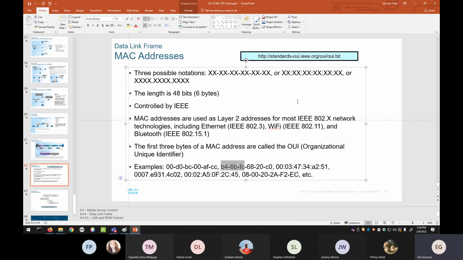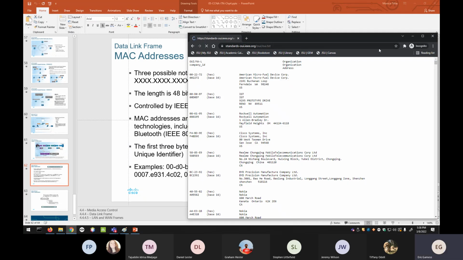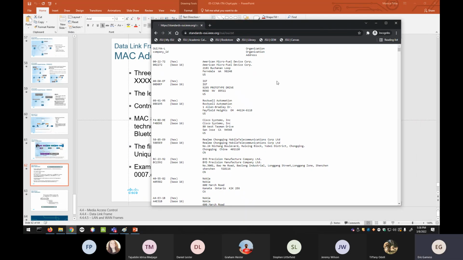So let's see the organizational unique identifiers that were already assigned by the IEEE. I'm going to copy this URL, and we are going to visualize it. I just put the link in my browser and look at what we have.